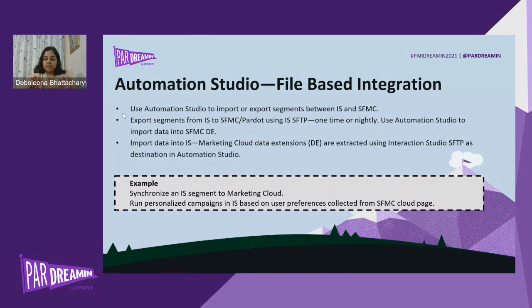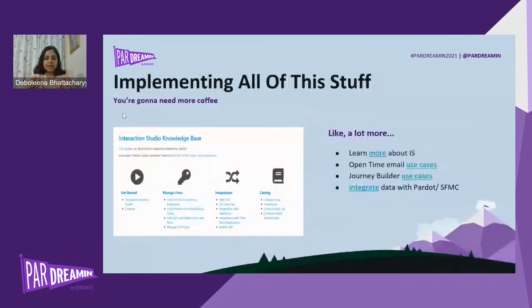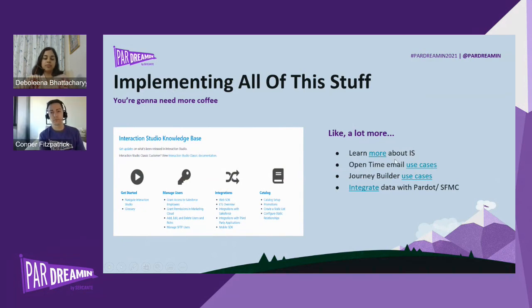These were the three use cases that I wanted to cover today, and I hope that one or more of these resonated with you and you have a few takeaways. Today's session, in fact, was not so much about how to do all of this, but more about where to find it and what is possible in terms of the capabilities of IS. If you would like to explore how to implement all of this, please refer to the Interaction Studio knowledge base, and we have all the links here, which will be sent out after the session. There's also a host of other use cases, with a lot of other integrations with your existing Salesforce systems or also third party applications.